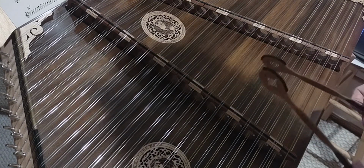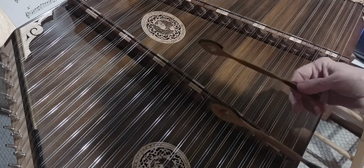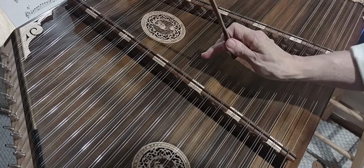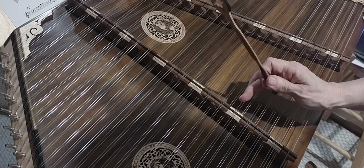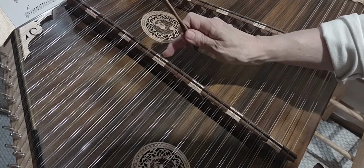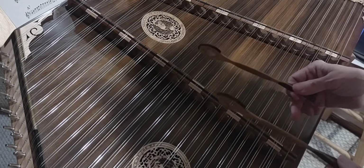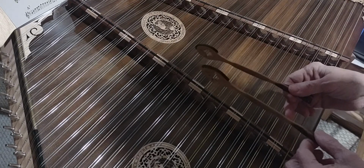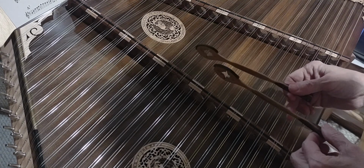Okay, we'll go ahead and break that down. I'm going to play the first four measures. And I am starting here on my A, in referencing for my dulcimer. My D is here, my G is here, and my C. Okay, so I'm going to start here on the A, and the A and the G are going to be your pickup notes.